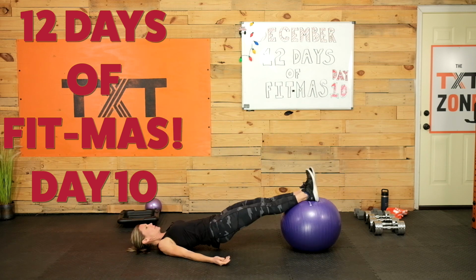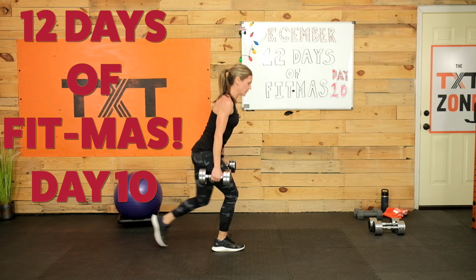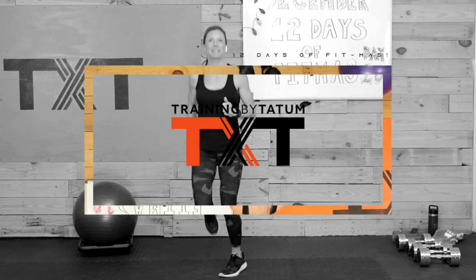For further conditioning, I have included active rest for the abs. This means that when we aren't lifting, we are crunching. Grab a set of dumbbells, a stability ball, and let's get to it. All right, here we go with day 10.